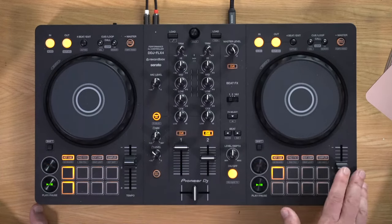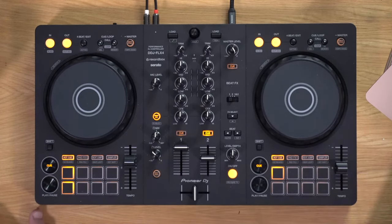So Paolo says, it seems Pioneer is renewing their entry level. Will there also be a replacement for the DDJ-1000? And if so, when? No idea. We've not heard anything about the DDJ-1000. All I would say is the DDJ-1000 is a massively popular device, both the Serato version and the Record Box version. If they did replace it, I think it's pretty clear what they'd do.